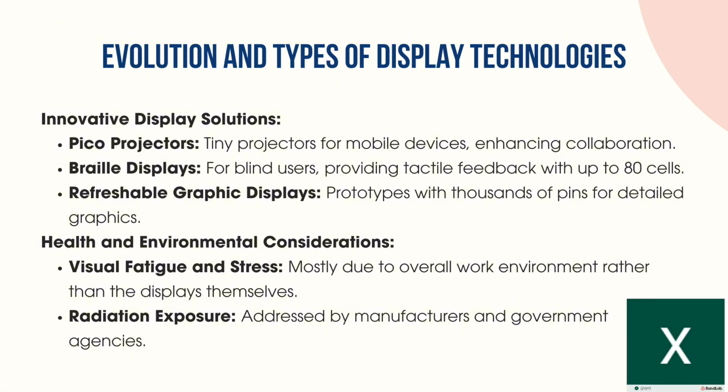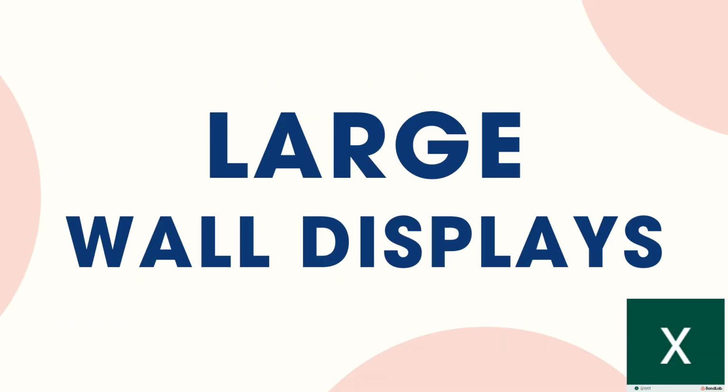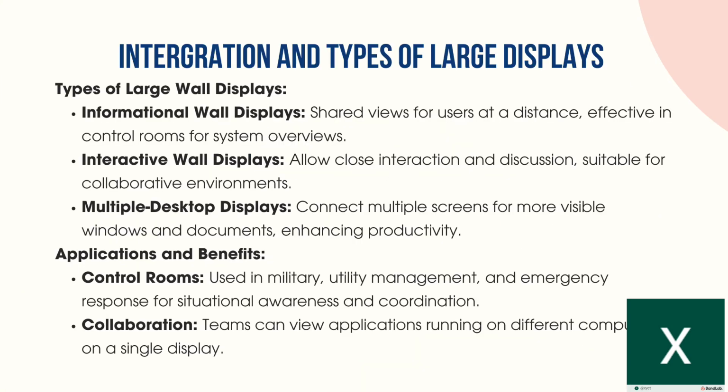Next we have health and environmental considerations. First is visual fatigue and stress, mostly due to overall work environments rather than the displays themselves. Next is radiation exposure. They are addressed by manufacturers and government agencies. Next in displays are large wall displays. So here are the integration and types of large displays.